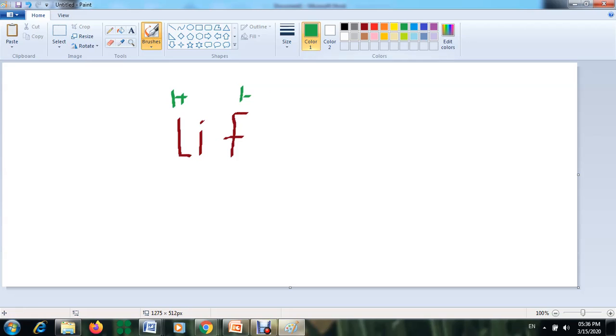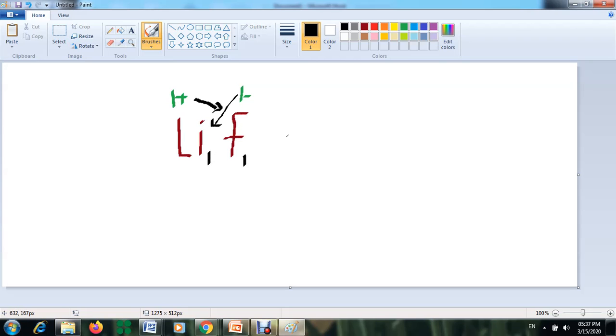The method is called the criss-cross method. In the criss-cross method, the charge of lithium we put down below to the right of fluorine as a subscript for fluorine. Don't write the charge, just the number, so only 1 fluorine. So the charge of lithium represents the number of fluorine atoms. What about fluorine? The charge of fluorine represents the number of lithium atoms.